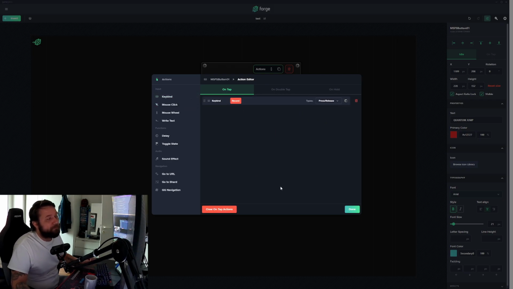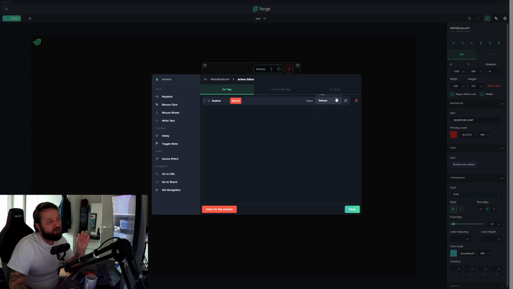So when you play Star Citizen, you know that by pressing B, you start your Quantum Drive. By holding B, you can start using the Quantum Jump, right? So by holding B, you're adding a pretty long delay. We need to recreate that here. And also, in the game, when you press B, it's by press, hold, and then release. So we need to create that also. Lucky for us, we have everything in the program here. First, we're gonna click on press and release.